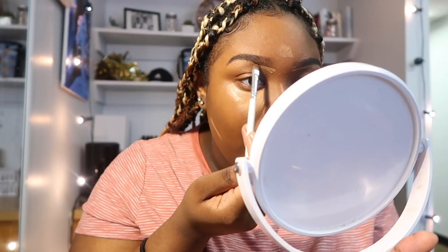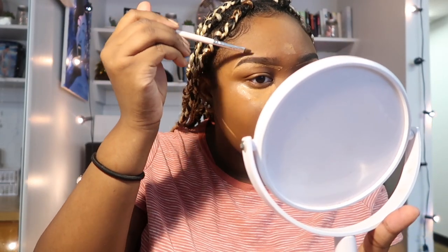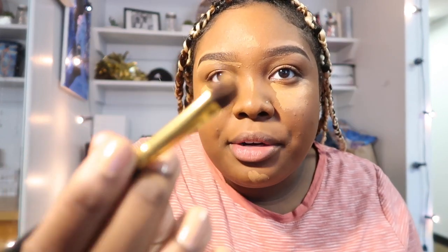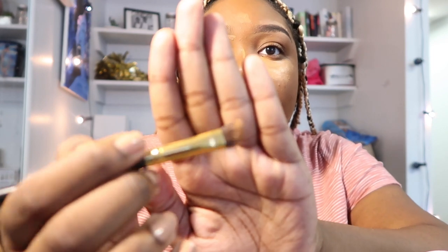And then I take another flat brush and I conceal underneath my brows and carve out a little bit above. Then you want to go ahead and blend that out. I use a small angled eyeshadow brush to blend out the concealer under and around my brows, just so that it's more precise. And now we'll go ahead and blend out the concealer all over our face.